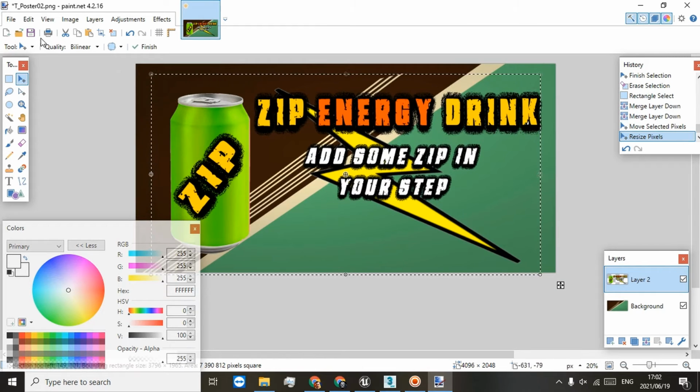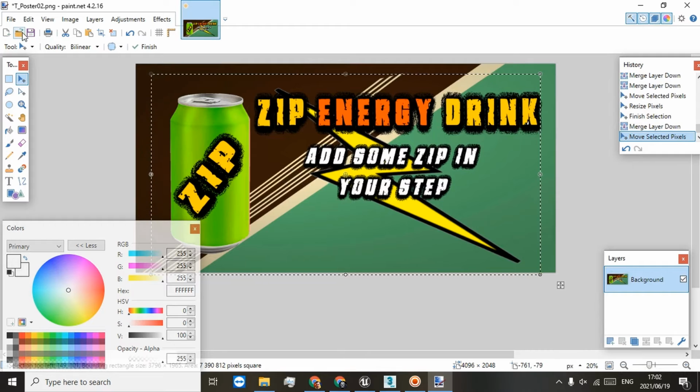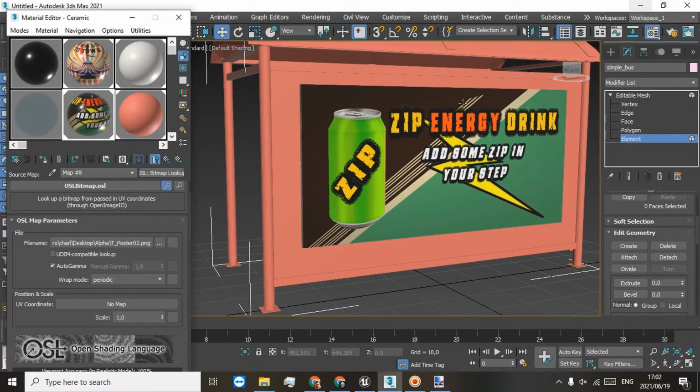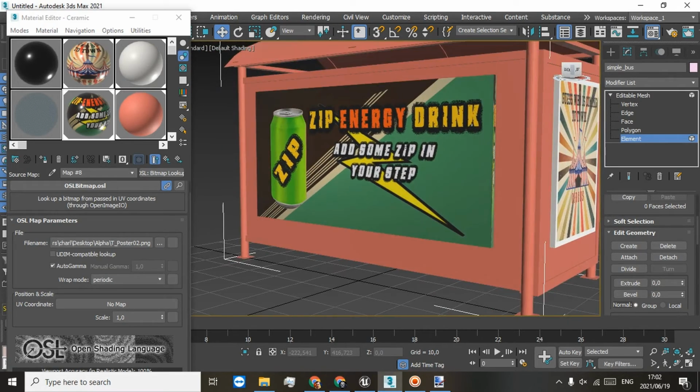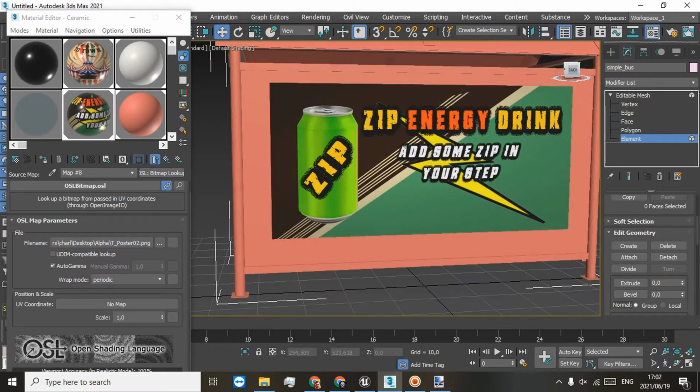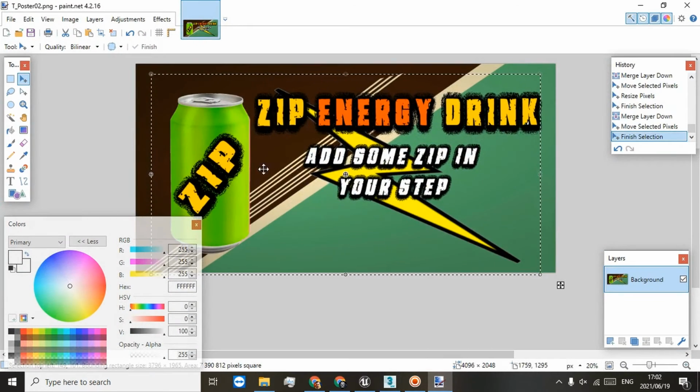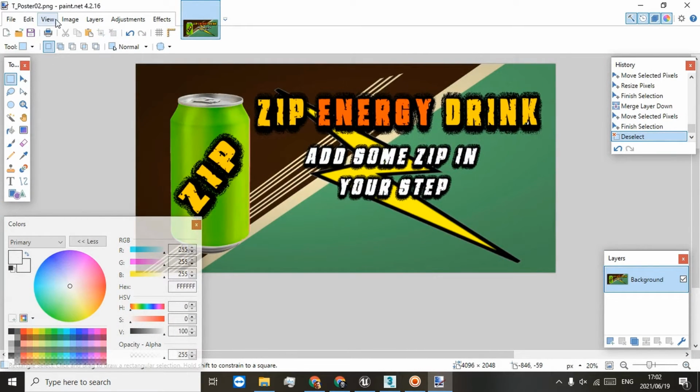Okay, so there I've got my corrected thing. As you can see, if I save it now, immediately it's updated in 3ds Max.